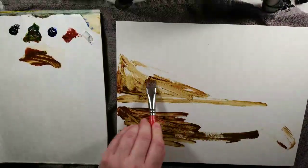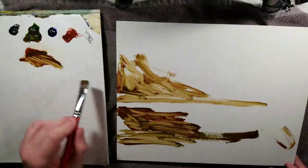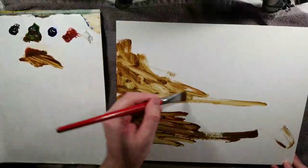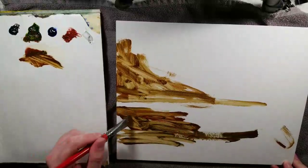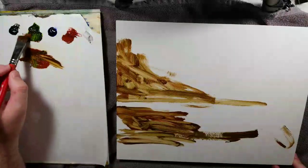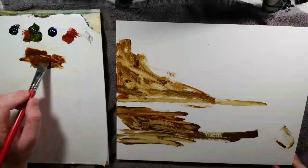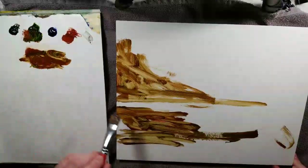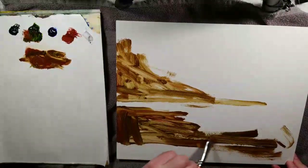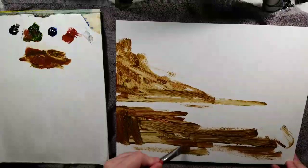I choose the smooth board because it allows me to wipe back and forth a lot easier. I think it is possible with some quality canvases, but I can't afford the canvases that are required to do that. They're just way out of my price range.